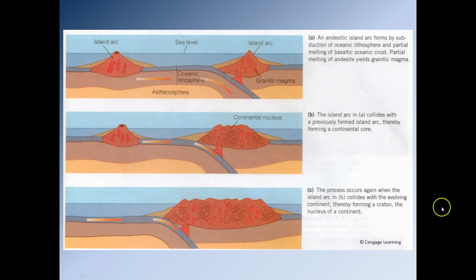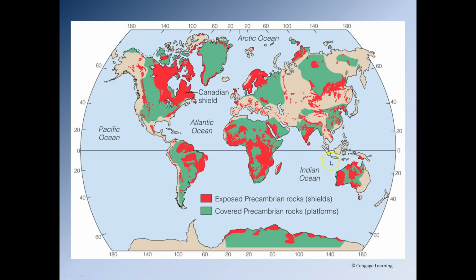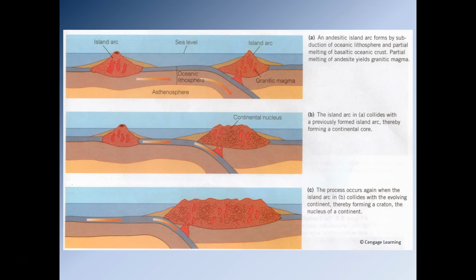So first of all, let's think about the formation of the continental crust. As we saw in the diagram a couple of slides ago, these cratons are very, very large. So the question is, how did we form these very, very large areas of rock? And the answer is, once again, accretion. It's lots and lots of small pieces of crust coming together, eventually building up to form a very, very large piece of crust.